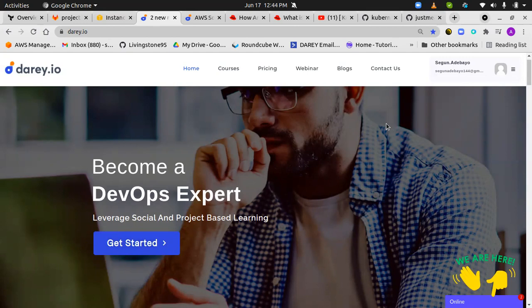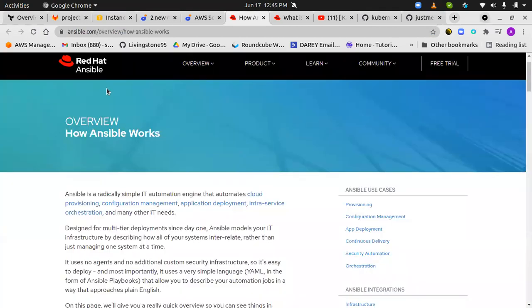Now let's visit ansible.com to see a more interesting definition. I'm going to be using this definition by Red Hat. Ansible is an open source tool that has been sponsored by Red Hat. So let's check out their definition. Ansible is a radically simple IT automation engine that automates cloud provisioning, configuration management, application deployment, intra-service orchestration, and many other IT needs.